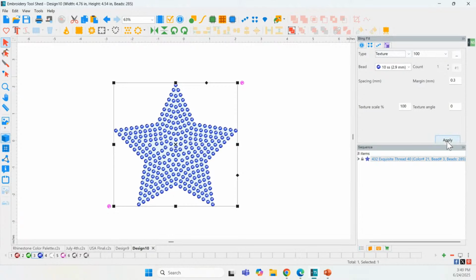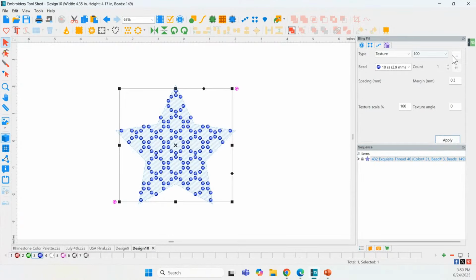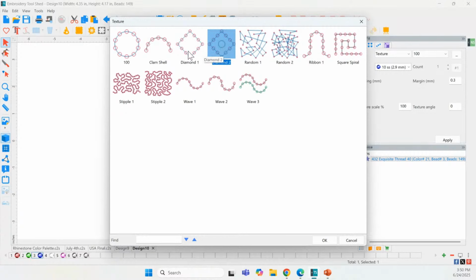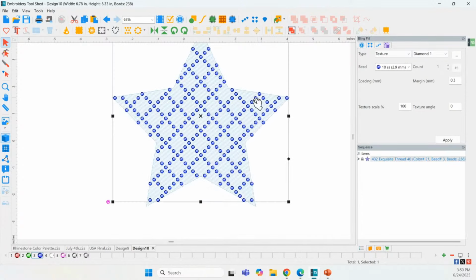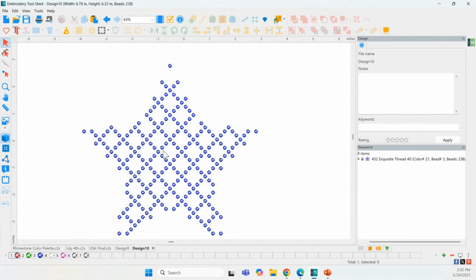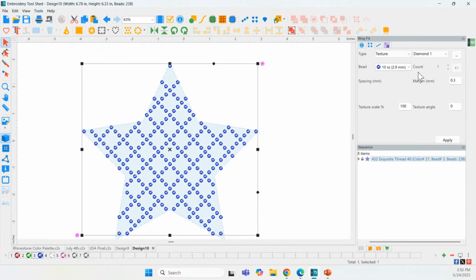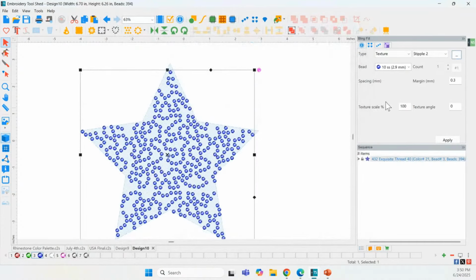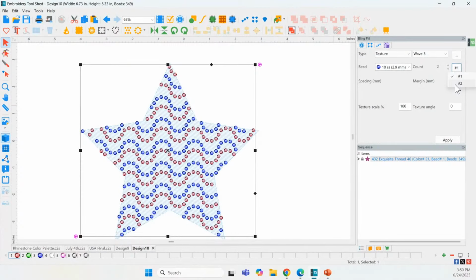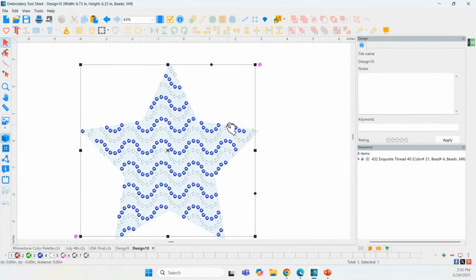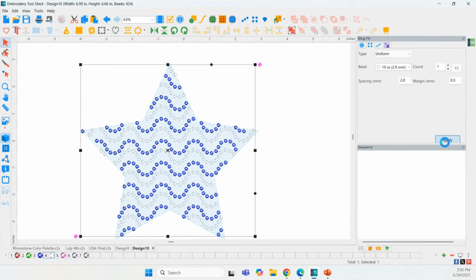You do have this texture option, which I'm going to click apply on, and it actually fills with a pattern of beads. And you can see those by clicking this ellipsis option here, and you can choose from these different options. Okay. And you can see how it changed it there. Now notice how the tips are not filled in, and just what we talked about with the bead sizes, it has to be able to fill in those areas with that size stone, but you can change to these different fill types, which I think are super cute. And we do have this one that is a 2-color wave, and you would change the colors the same way that we did with the other one. Okay, so let's go back to just the regular uniform.